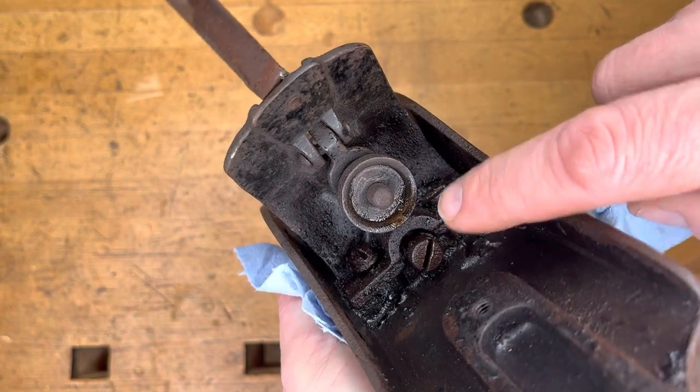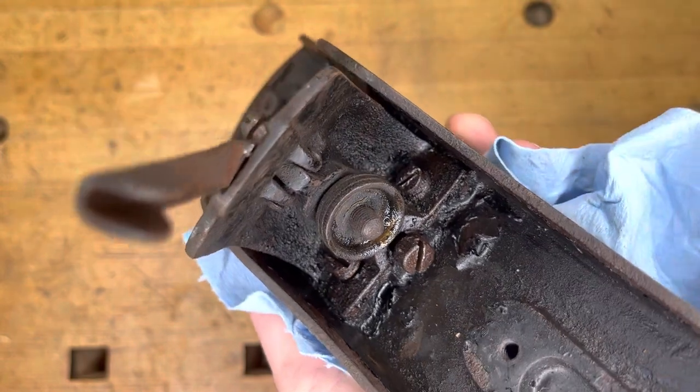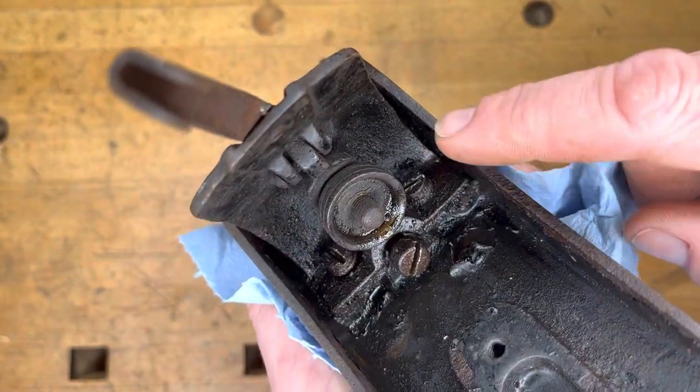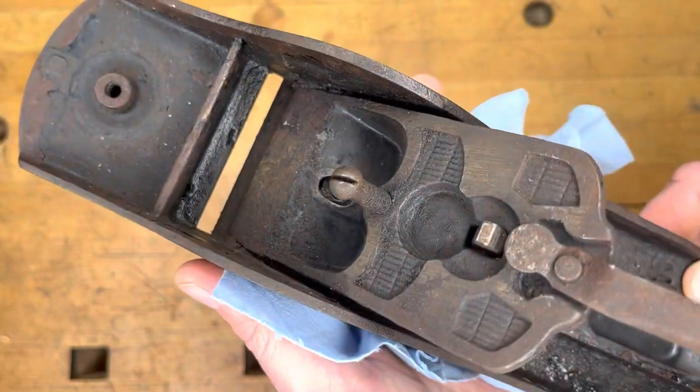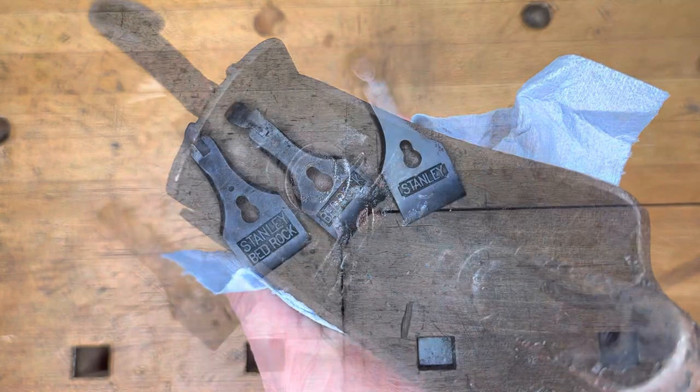But you can see it's got the frog adjustment screw there. So you loosen those up, adjust that. And incidentally, if anybody has a secret or a trick for how to access those, I got one of these that's stuck and I haven't been able to get it out yet. But yeah, Shaw's patent, that's Sargent's answer to the bedrock.